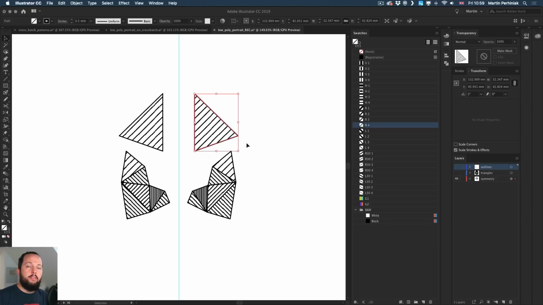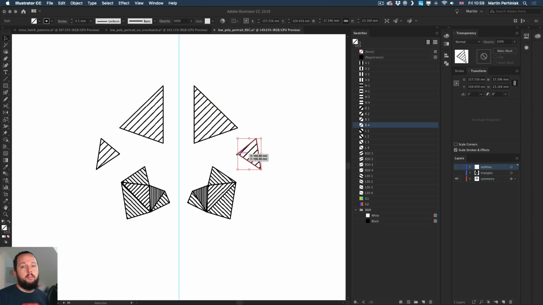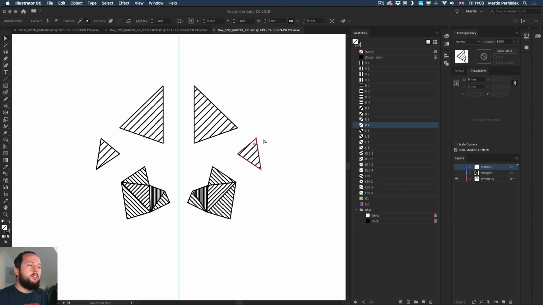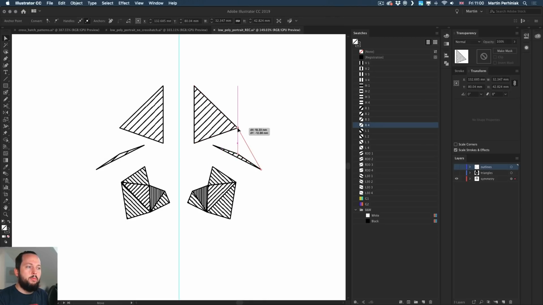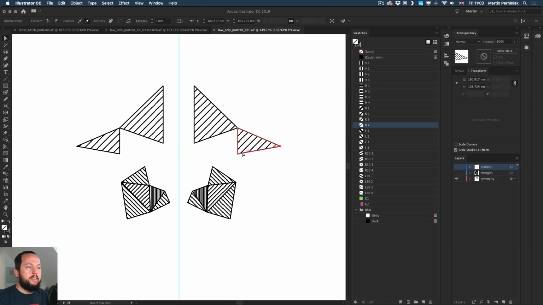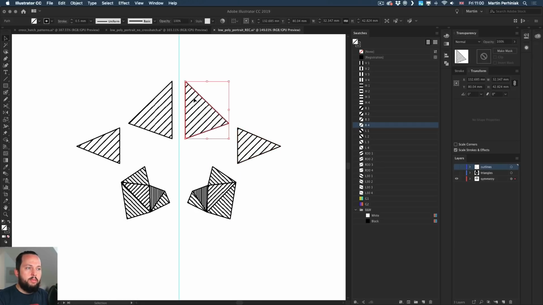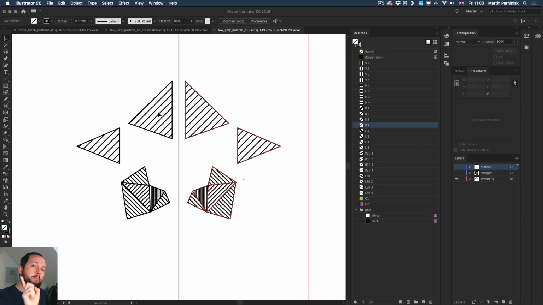So notice what we have here is this effect already is working and I've set it up. So whenever I move one object on the right side, the symmetry or the reflection on the other side is changing as well. But can you notice something odd here? So is it completely symmetrical? It seems like everything is moving in symmetry. So when I'm moving these points around, it's happening on the other side as well. But notice that when I move these two objects together, it probably is easier to see. The reflection is not a perfect symmetry because the pattern swatch is not reflected. So the shape outline is reflected, but not the pattern swatch.